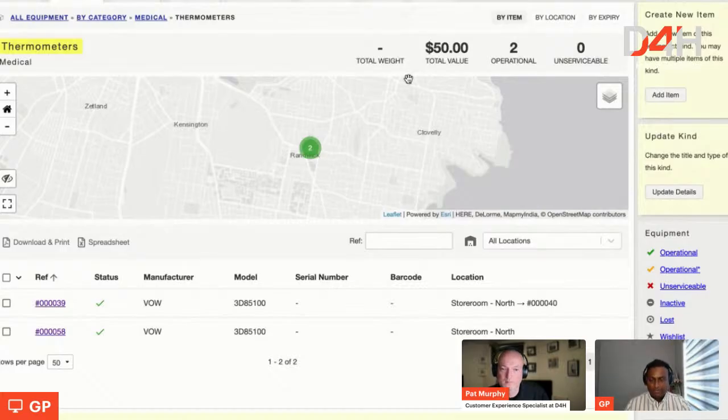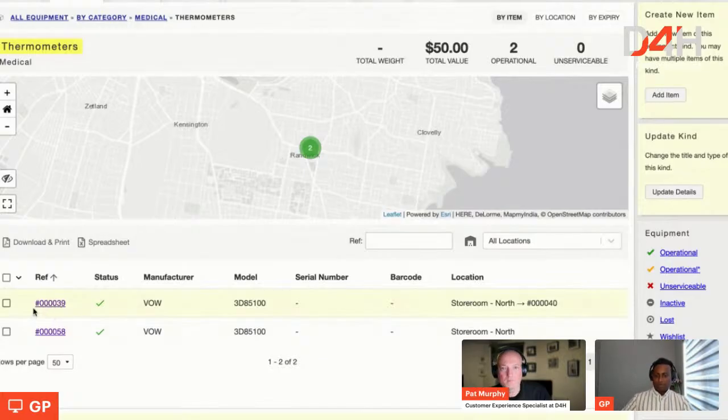So double check the category you have created, the kind, the model, manufacturer, all that information, because once you duplicate, let's say 10 items, the system will create 10 items, and if you have made a mistake, you will have to go into these items and change these entities one at a time. We do have a bulk feature that I'm going to show you, but just a heads up, if you are going to be duplicating an item, please make sure that item has all the details accurate. So let's take a look at one of the items I have in the inventory.